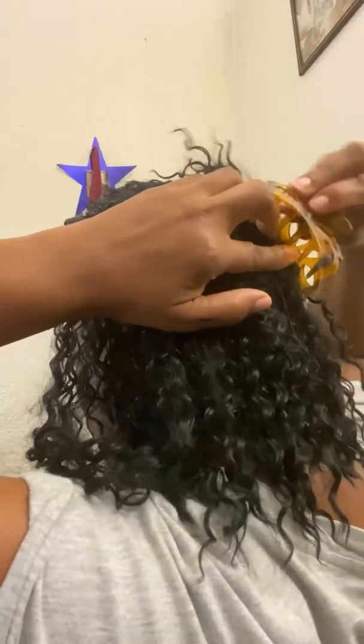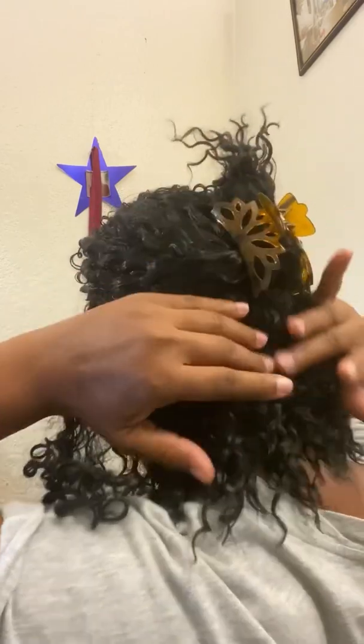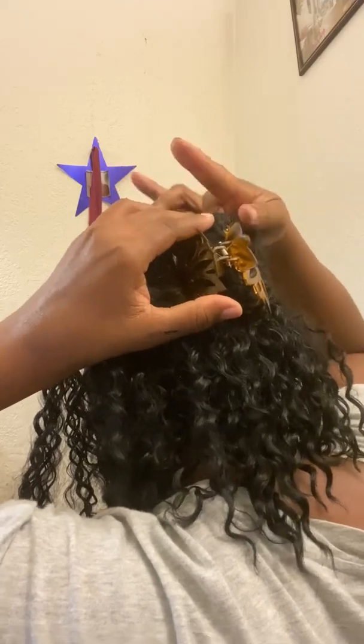The next style that I am going to show you is the one where I take half of the hair off the top part and I catch up that part and let down the back part of the hair. And I'm just going to put in that part that's sticking out right there. And that's also another beautiful hairstyle that you can wear with your wig. That's amazing, you will like it, sis.